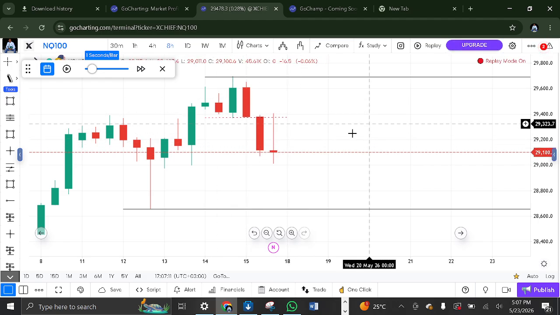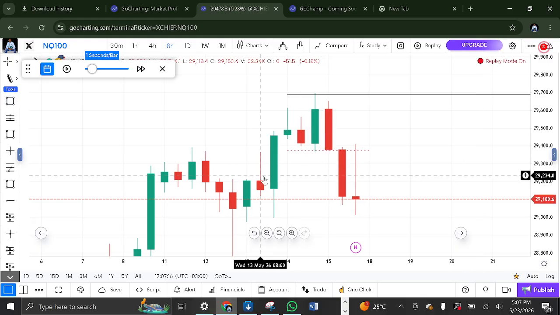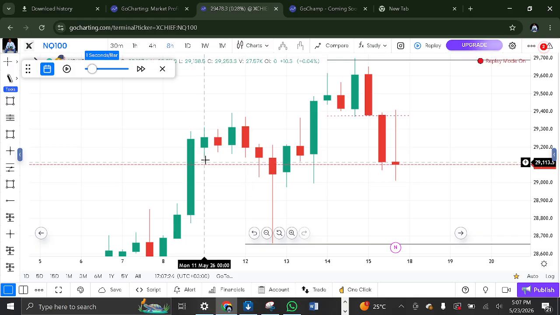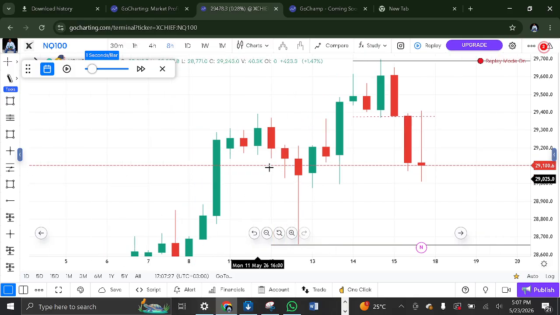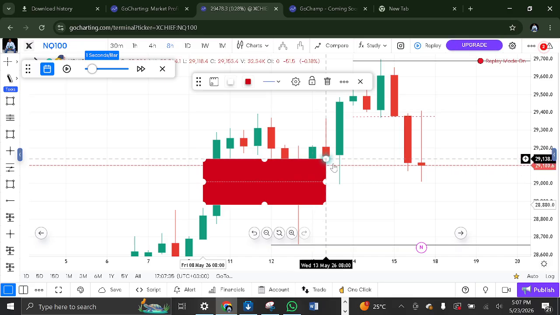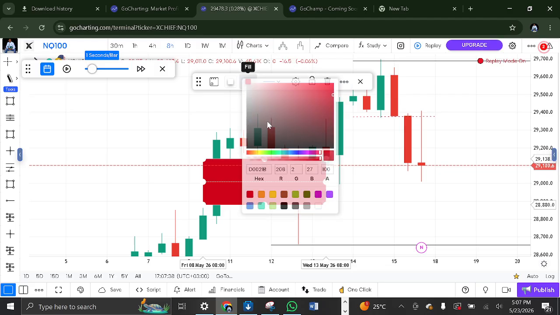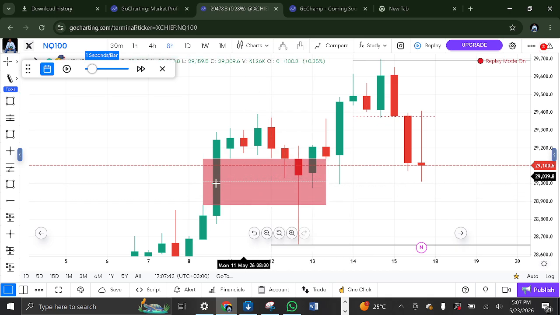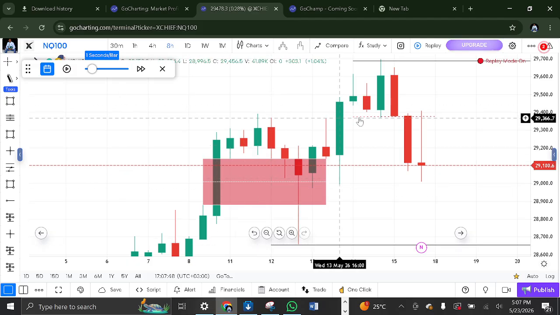And from the 8 hour, what we can really tell is we had the market forming bullish fair value gaps that didn't really do their job. Whenever a fair value gap is doing its job, it is something like this. This fair value gap did its job. Why? Because the market traded into it, and we can see the 50% is being respected because there is no candle closing below the 50% level. And the job of this fair value gap is to cause a displacement above this high. And we have a displacement.